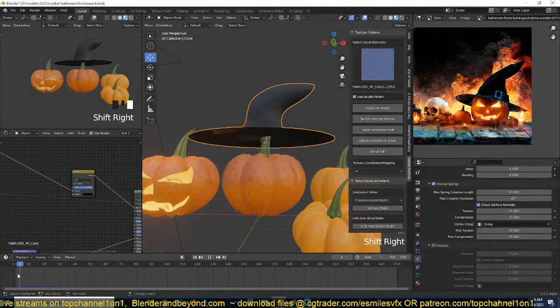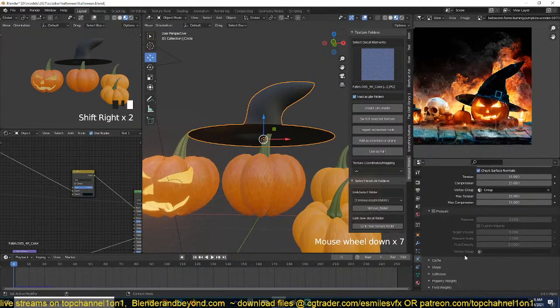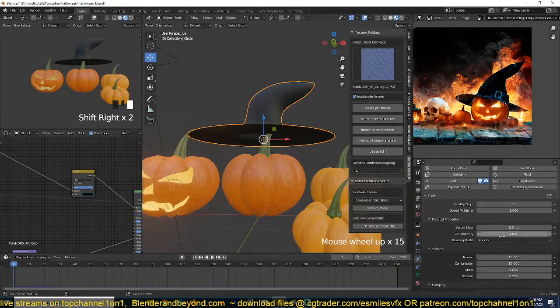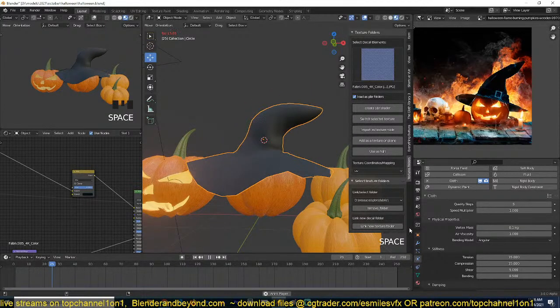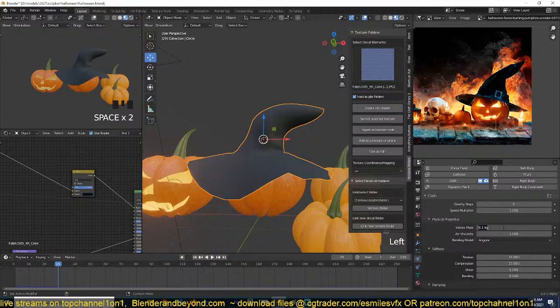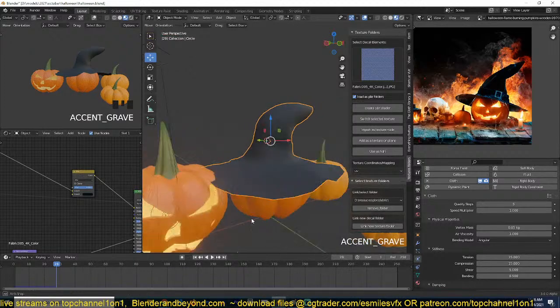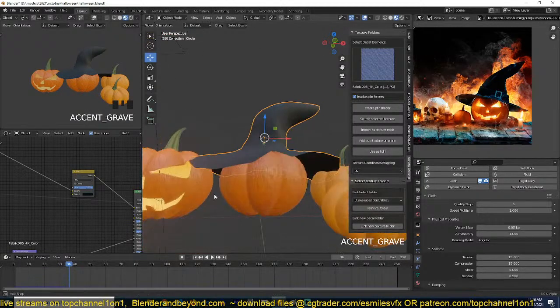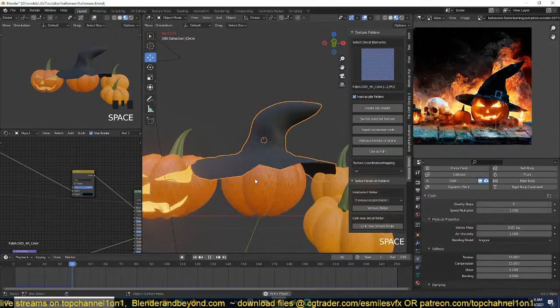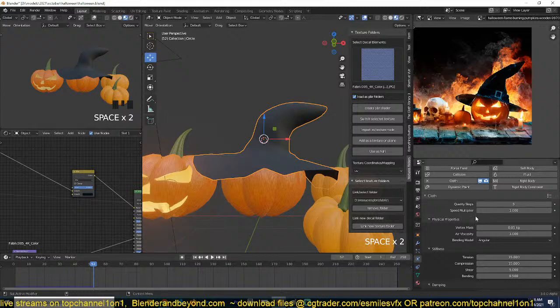It doesn't seem to affect the shape just a bit. Let me try reducing the mass. Let's try 0.05. Yeah, I think that's more rigid, but now the simulation is a bit unstable because this is too small.